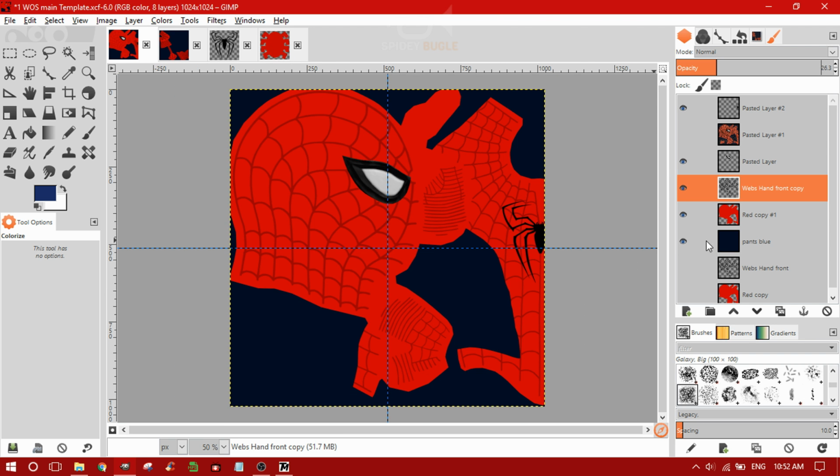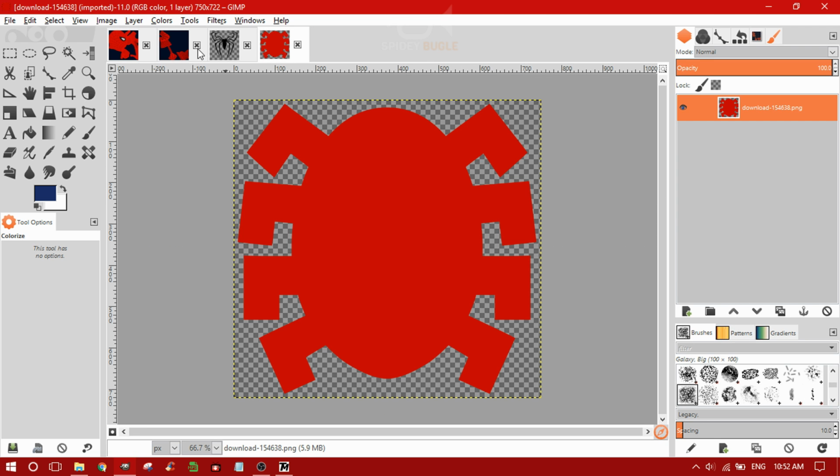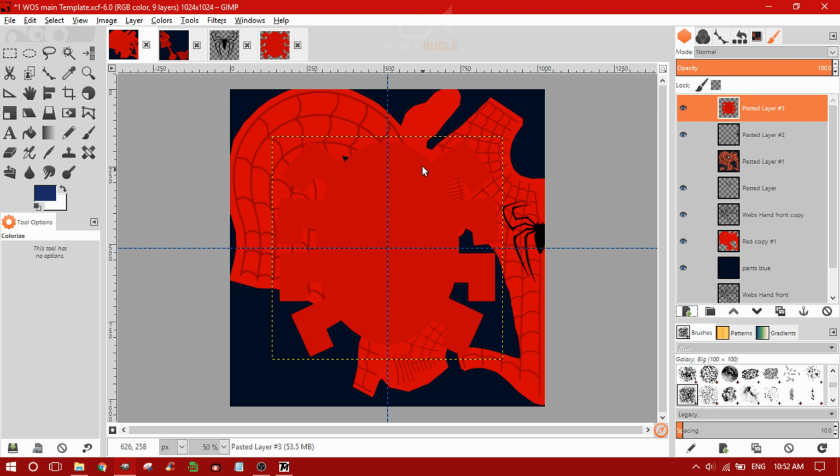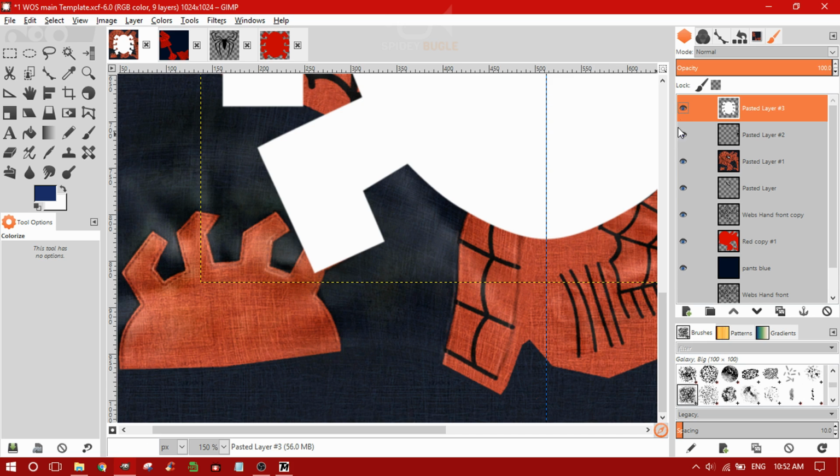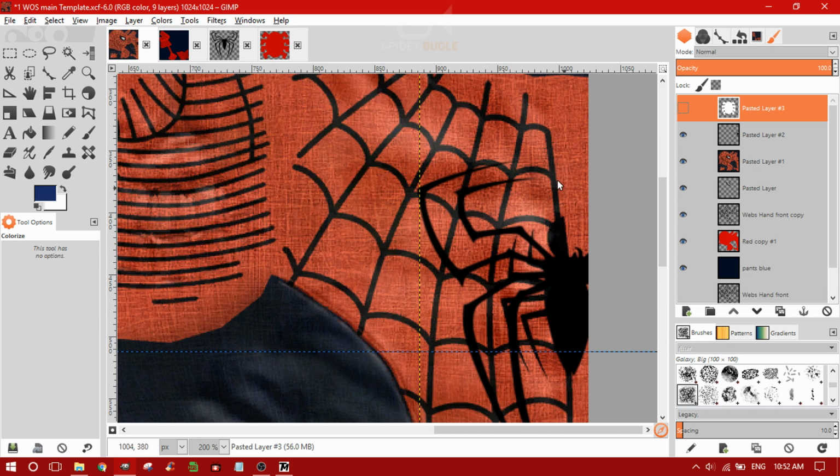Now we notice that we don't have a back logo. Same deal with the front logo: Control A, Control C, and Control V. You want to copy and paste it, and select it to a visible color, same story with this webbing, with this web line.